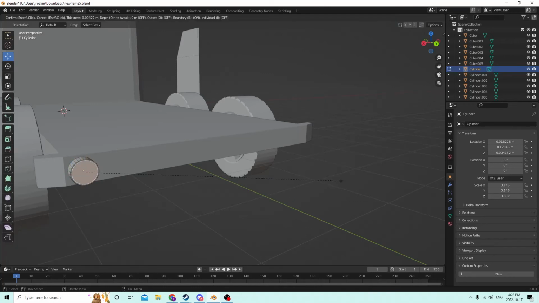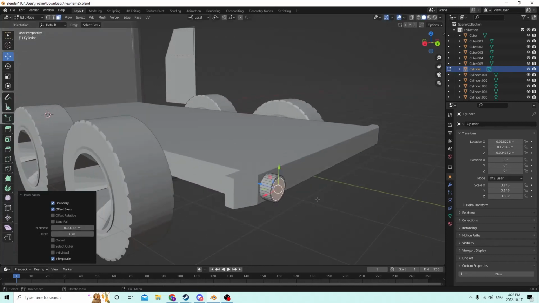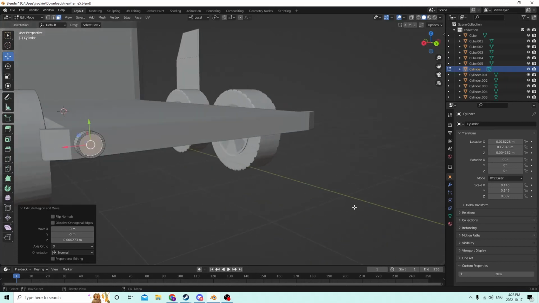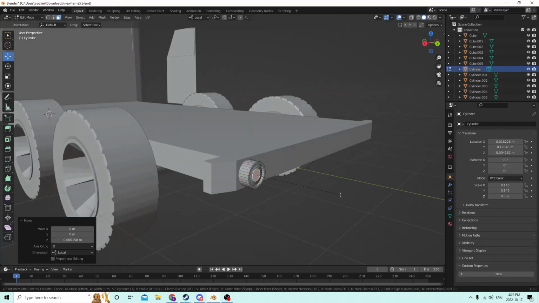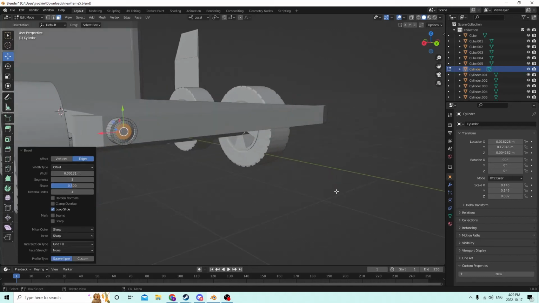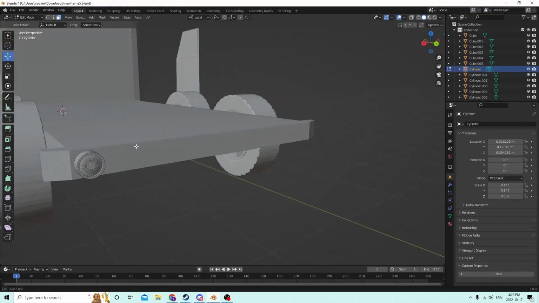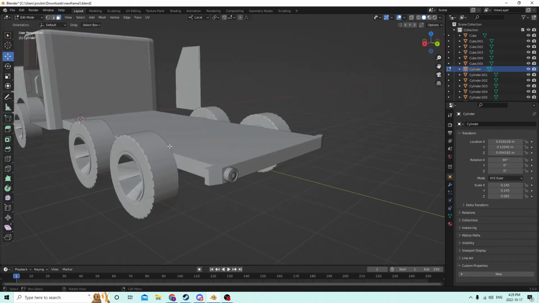So we're going to hit I, and yes, we normally do that. And then we're going to hit E. Yes, we normally do that. And then we're going to hit I. We're going to shrink right down to the middle. Now take it, drag it out a little bit, like that. And then we're going to hit Control B. And again, you can put another edge, so now it's kind of more circle-ish on the inside. Put your beam right in the middle, and that's one handsome tail light.